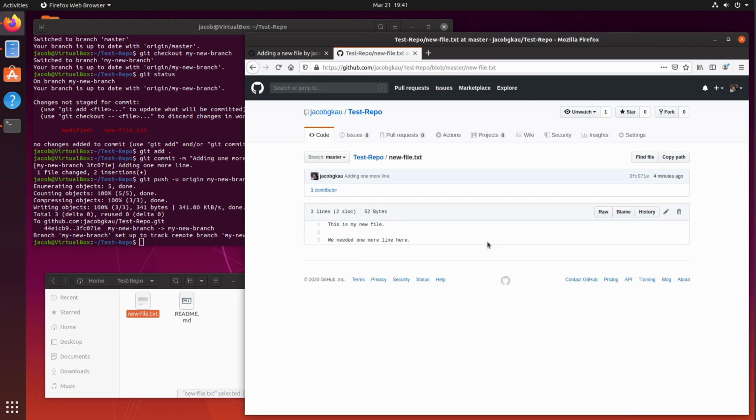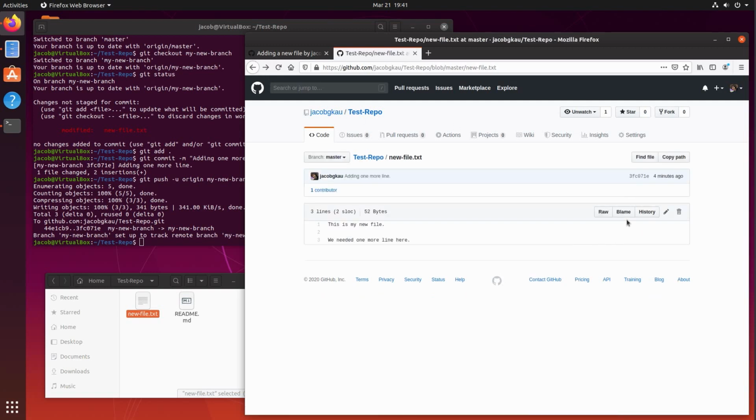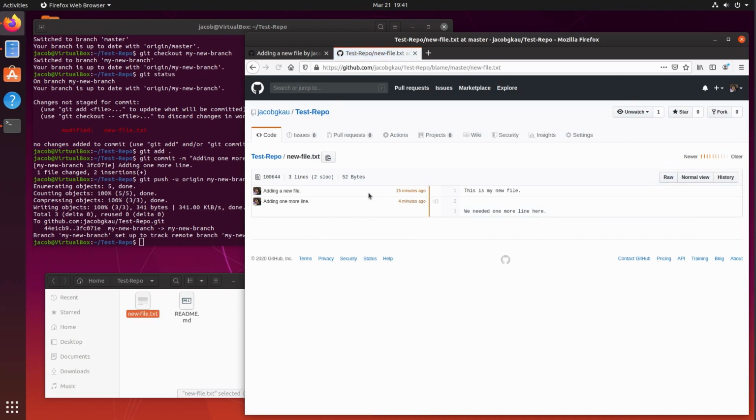In the future, if somebody is reading this new file and they want to see when a particular line was added, they can click on history, and that's going to show them all the different changes to this particular file. And you can see my 2 commits with the 2 commit messages that I've made in this video. There's also a blame tab that does something similar with showing you the history, each commit, and what it added. So if there's a particular line of code that's causing trouble, you can click the blame button, find the line of code, look at the commit, and then blame that person for adding that line.